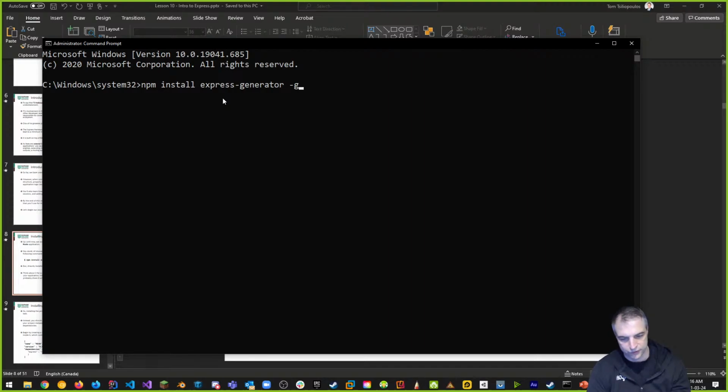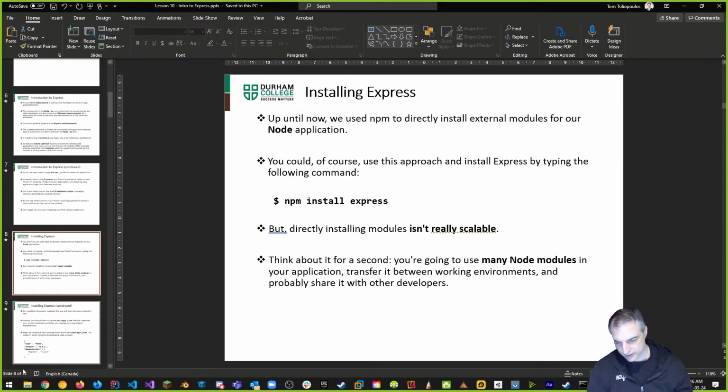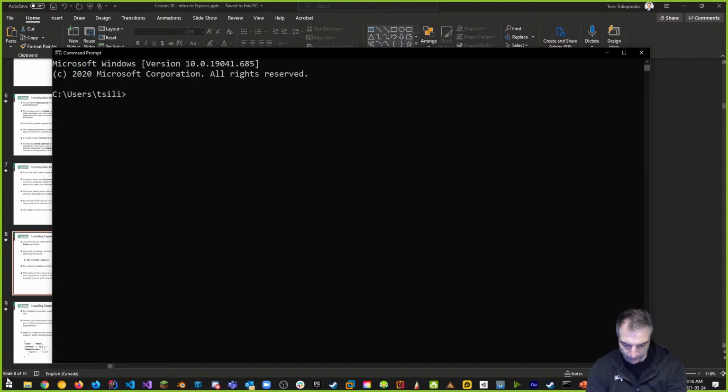So the Express generator is a scaffolding framework for Express. Okay, so let's do that. When I install this, you're going to see that it installs the Express generator, and we're going to start from there today. So the first thing is to install this Express generator, and then let's do that again with another command prompt. I'm just going to bring up a non-administrative command prompt now.